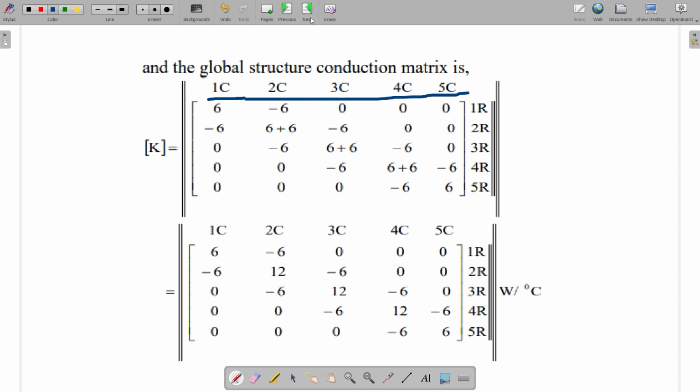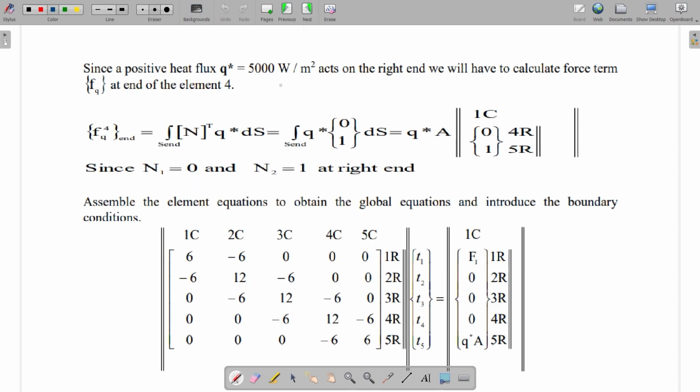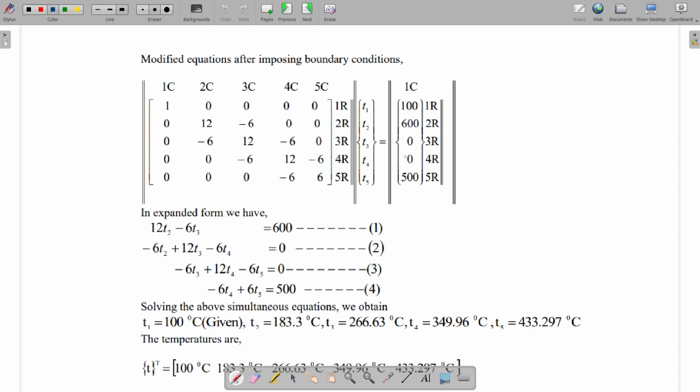Next to that, what we have to do is we have to follow the equation Q equal to T into F. This is the global stiffness matrix. This is temperature. This is F, right? Now applying all these values of F1, F2, F3, etc., we can find a different set of equations. This is a 5x5 matrix, and we can reduce this matrix to 4x4 by applying required boundary conditions. You can reduce the matrix to 4x4, and then finally we are getting 4 set of equations, right?